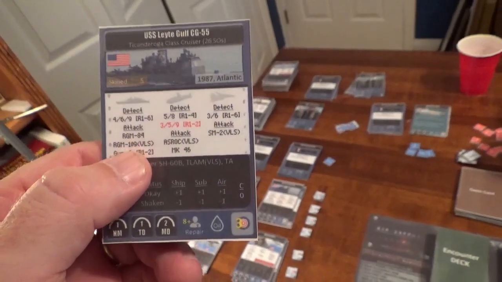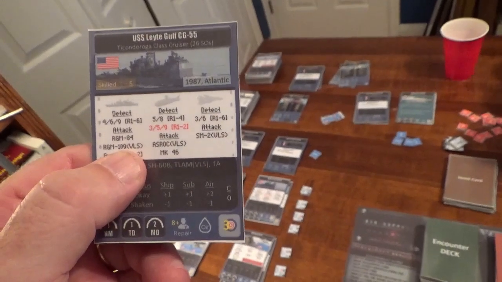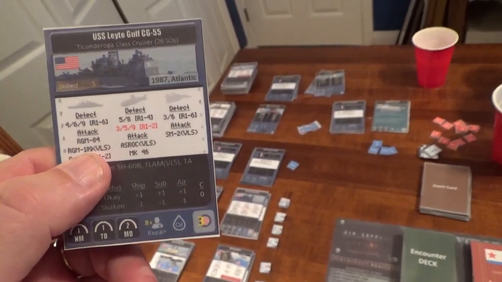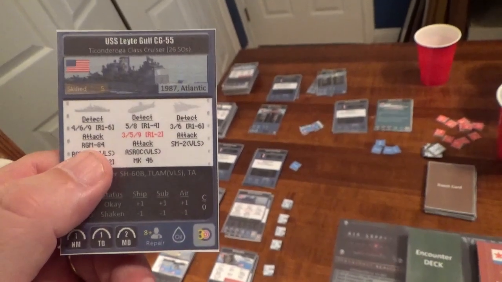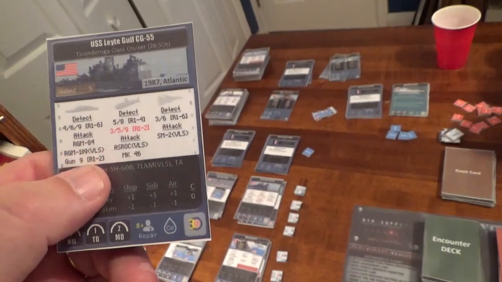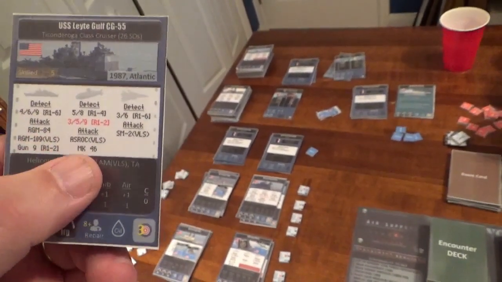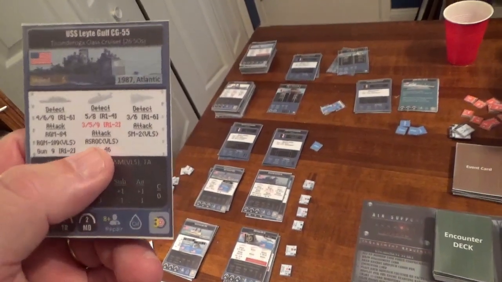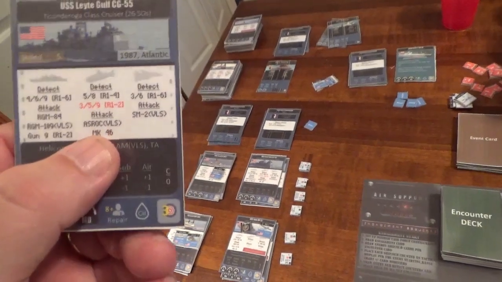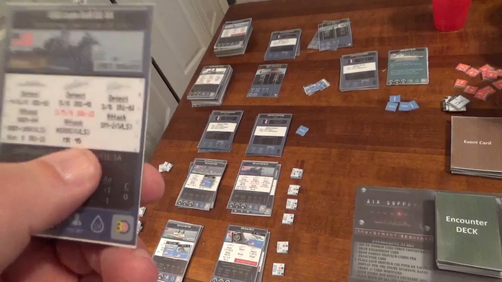The TASMs are in a VLS, which means I can launch up to 4 missiles at a time against a particular target. The non-VLS ordnance, I can only fire two at a time, so I can only fire 2 Harpoons in a given turn. For the subs, I have ASROC, again that's VLS, so I can fire up to 4 ASROC missile torpedoes, or I can fire close range MK-46s.